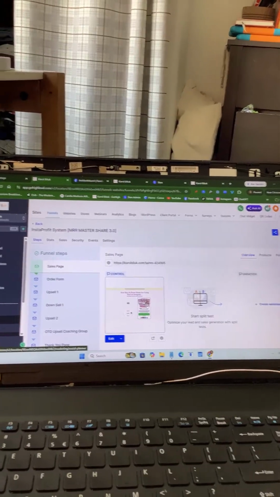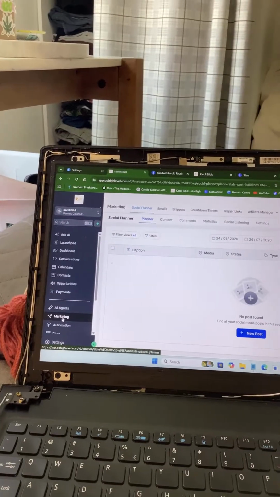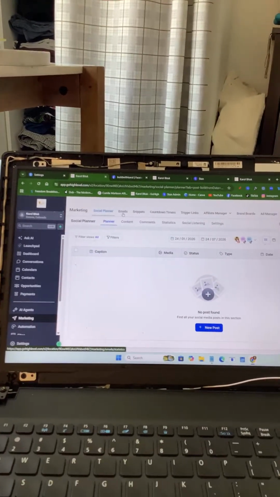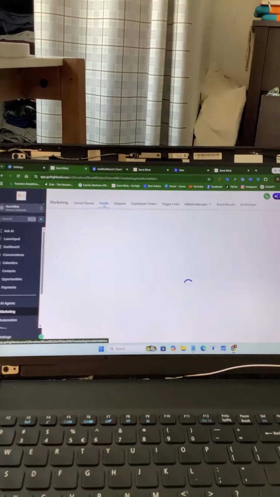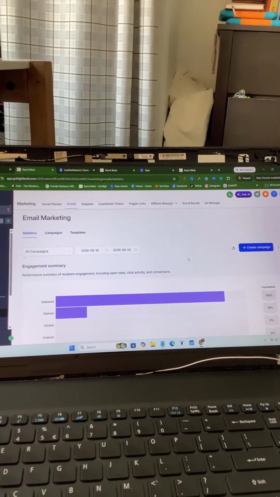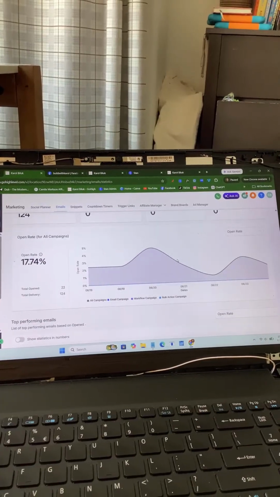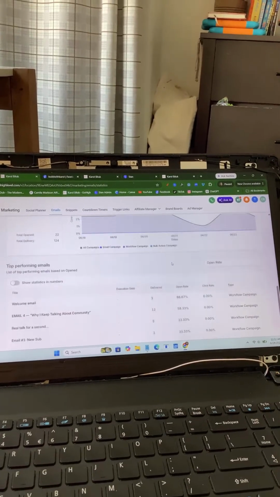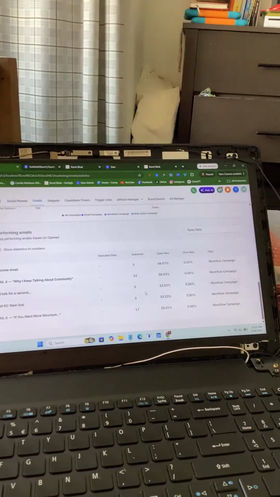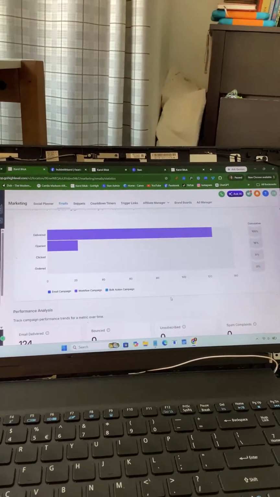And then when you go to marketing here on the side, and go over here at the top where it says emails, this is where you're going to be able to create your campaigns. And this is where you're going to find all of your statistics of your emails being sent out, delivered, how many emails were opened, where the emails were opened, literally all of your statistics, and you can see everything happening in your workflow. I think that's pretty amazing.